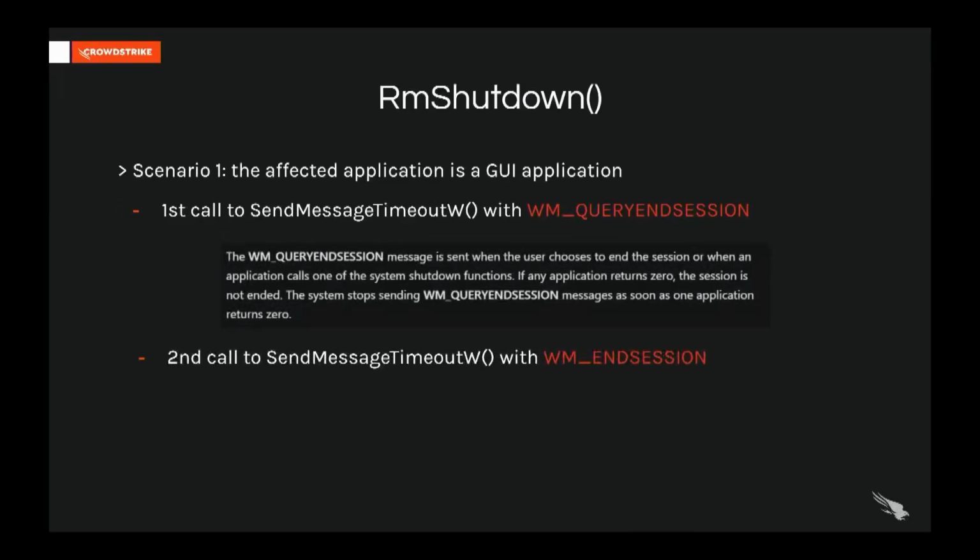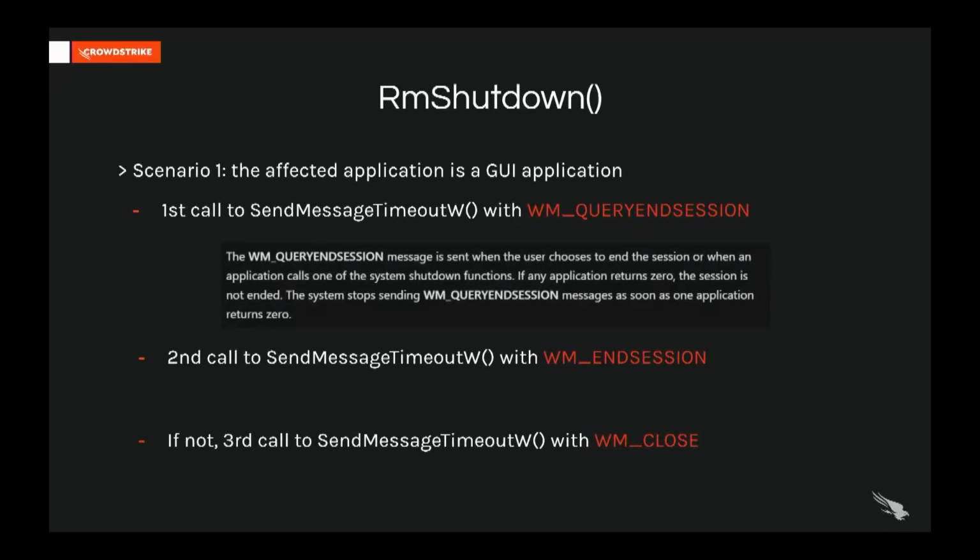And if the application is not ready and the shutdown is not forced, then the whole operation of the shutdown is cancelled. And then it gives a delay to the applications to close, and if the application is still not compliant, the Restart Manager will proceed to a third call to SendMessageTimeout with the message WM_CLOSE, which is equivalent to the red cross on the top of the window saying, okay, end of the story, now you are ending.